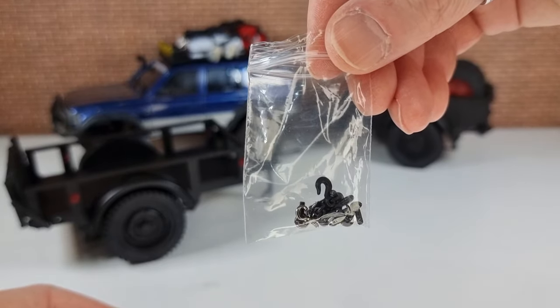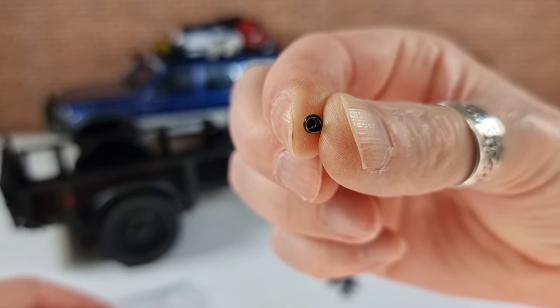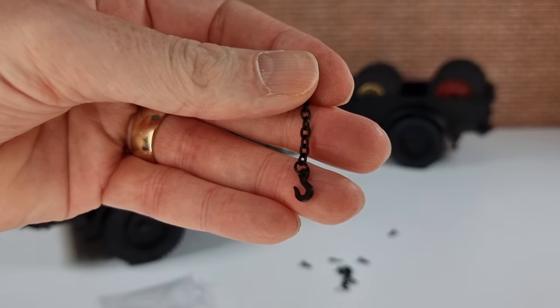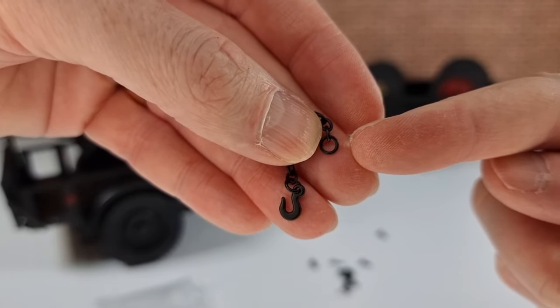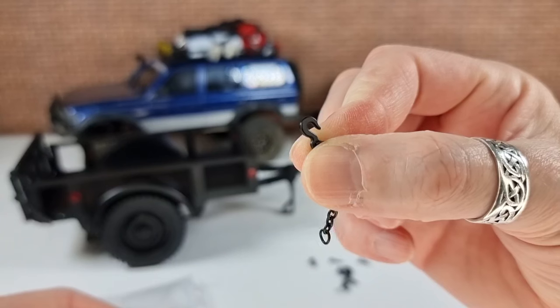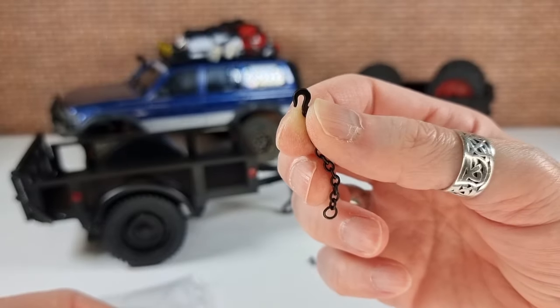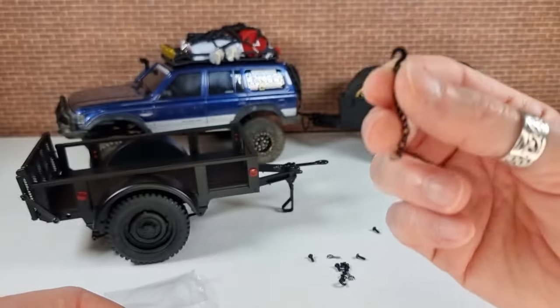And then with the little bag of bits that come with the actual trailer itself, get your hex head screws, which obviously screw your trailer arm to the trailer. Then you also get these trailer hooks. So this end just basically goes onto the trailer itself. We've got these little eyelets here that you'd attach that to. And then the hook fits perfectly in the back of the eyelets on the rear FCX18 bumper. So I'll show you that in a second on the one that I've already done.